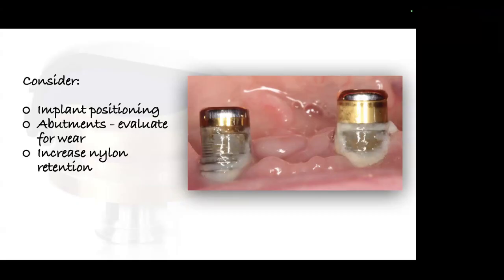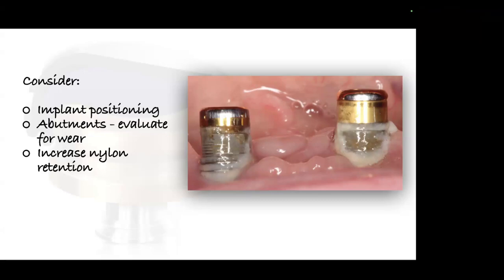So another thing you can do is scan it, which is what I did. I scanned it and had my technician look at it on the virtual imaging and measure it, so he was able to tell me if it was worn. The locators are easier to see the wear; the ball's a little harder. The other thing you can do is put a brand new retentive element on there, snap it on, snap it off, and see if it still grabs.